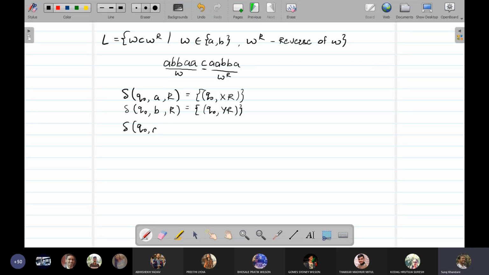Now suppose we are having A as the input, stack top is X. We can also be in Q0, have A as the input and stack top is Y. This is possible.